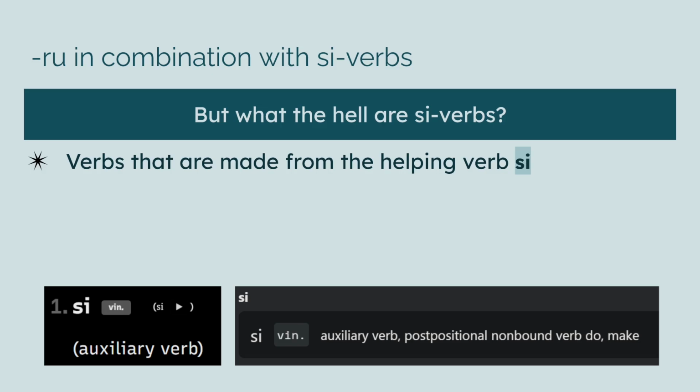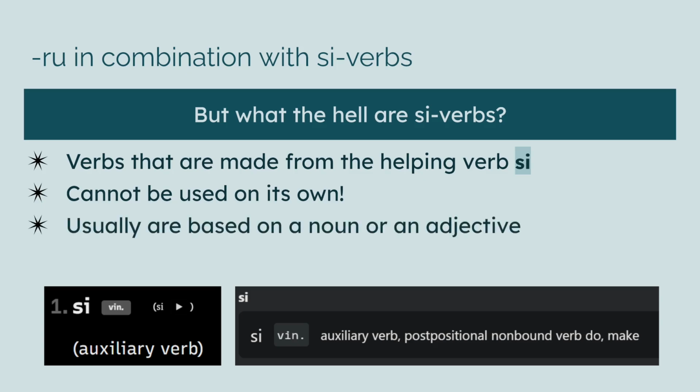Probably you have seen something like uvan si, to play, which is just uvan, a game, plus si. Or irayo si, which is just irayo, thanks, plus si. So what the si does is it turns other words into verbs. It cannot be used on its own, so you will never see a si without any other word. The si always belongs together with the other word with which it builds the verb together. And usually those are based on a noun or an adjective. So for example, with uvan si, to play, it is based on uvan, which is a noun.